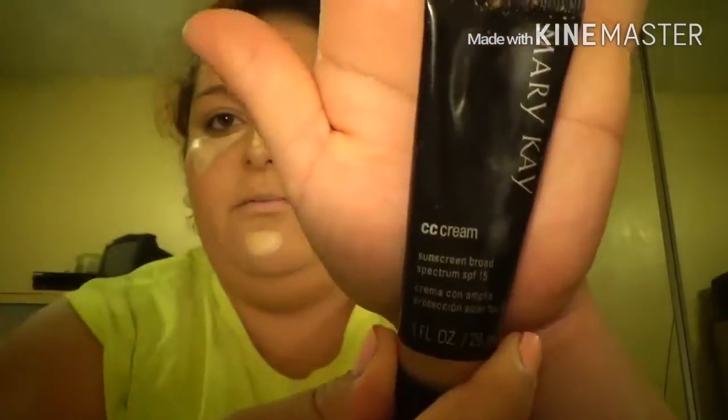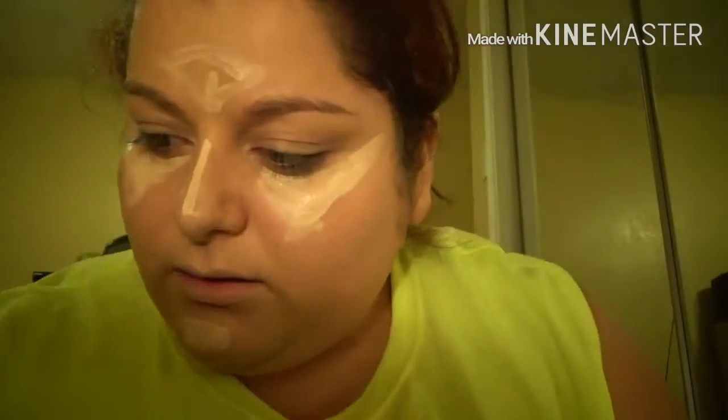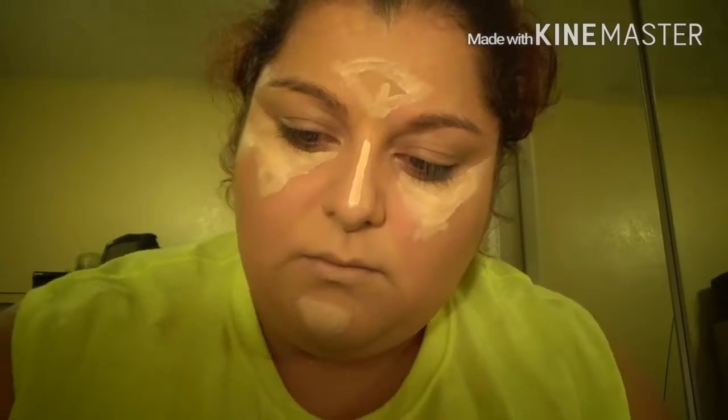Okay. The next thing I do is take the CC cream from Mary Kay in the color Deep, and I get one of my dupe Artiste brushes, the smaller one. Got it on my pants. Okay.